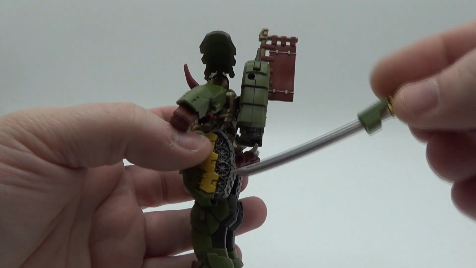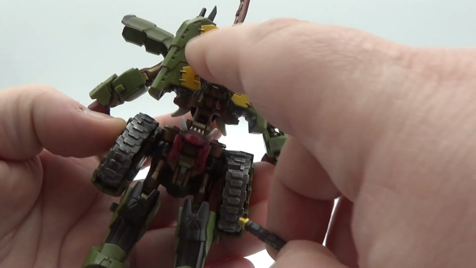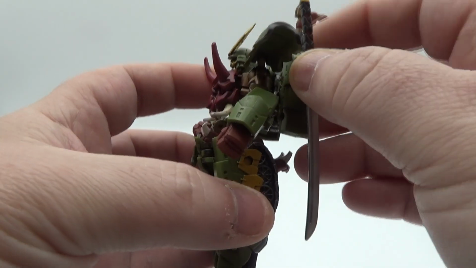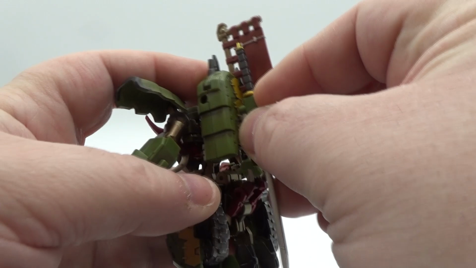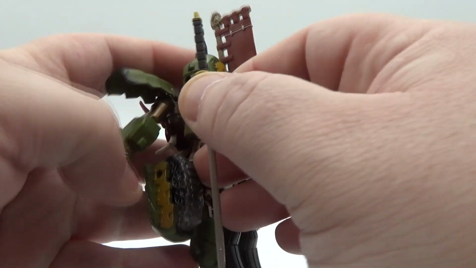So the swords, they can go right here. There's a spot, there's a hole right there, and a hole right there. So you can have them any way you want to. Post them right there. You can post them back here as well. And you can have them on the side.